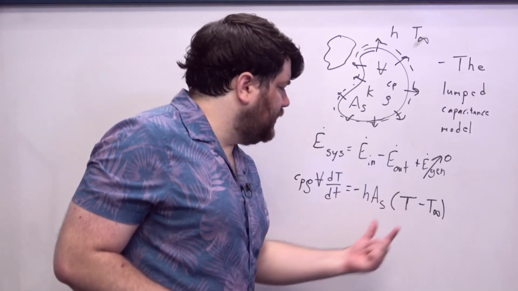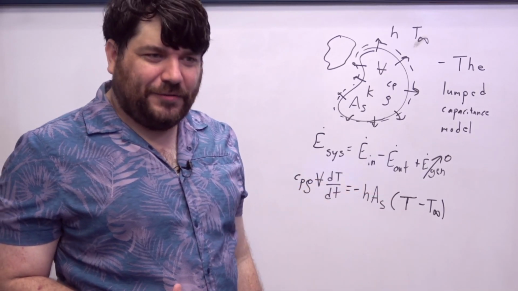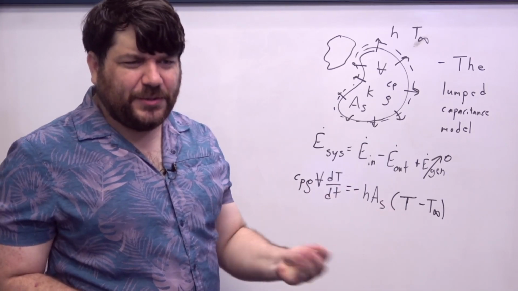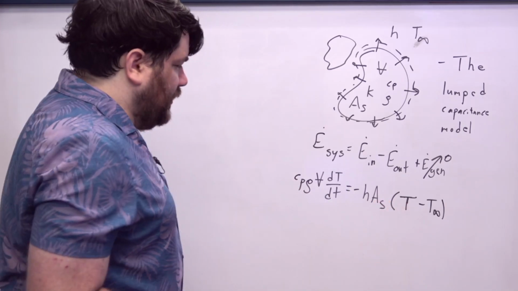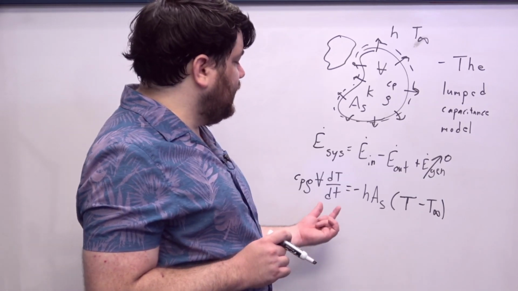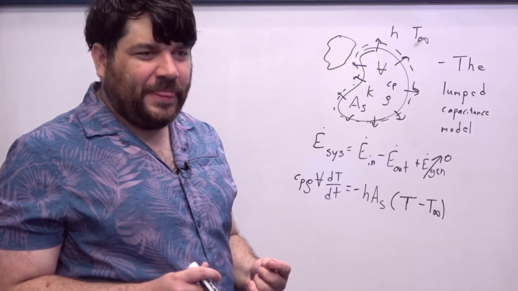And this looks like a perfectly nice, solvable, ordinary differential equation. And it is. But I'm going to do a couple of things, just retooling a couple of variables here to make it even simpler. All right? I don't necessarily want to frame this in terms of the temperature per se.